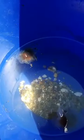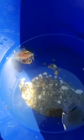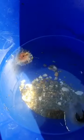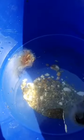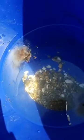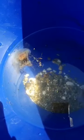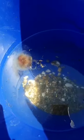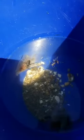So when something touches that stinger, it fires the harpoon, injects its venom, and then it retracts those tentacles in. The prey is stung or paralyzed by the venom. There are many different kinds of jellyfish, and they use many different forms of venom, but then they draw them in and then they digest them right outside of their body. They have sort of stomach cells as well, which they will use to digest their prey items.